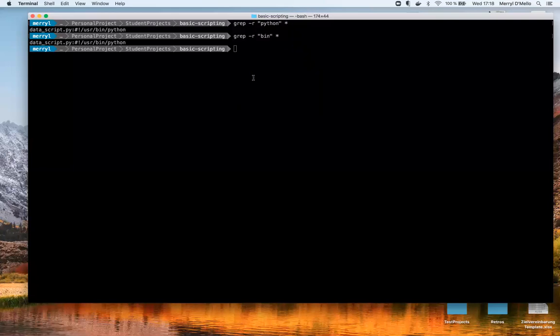Okay, so you've got stuff like this. What this particular command does is it does a recursive search.